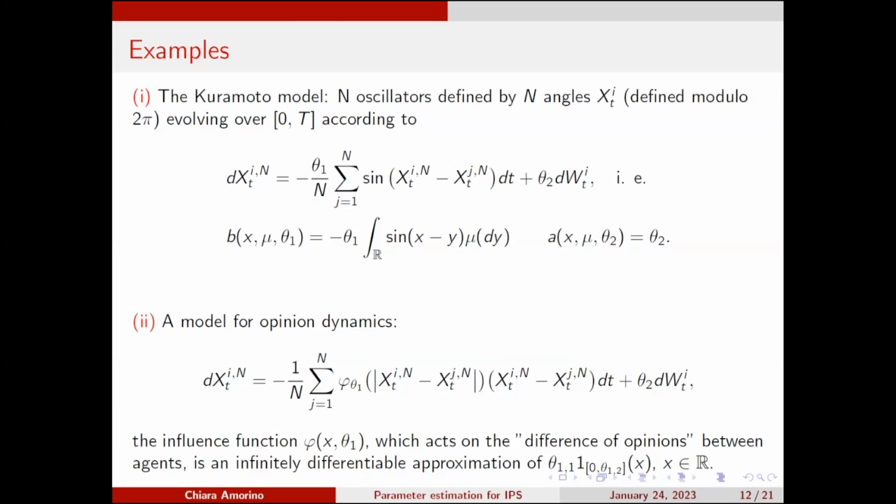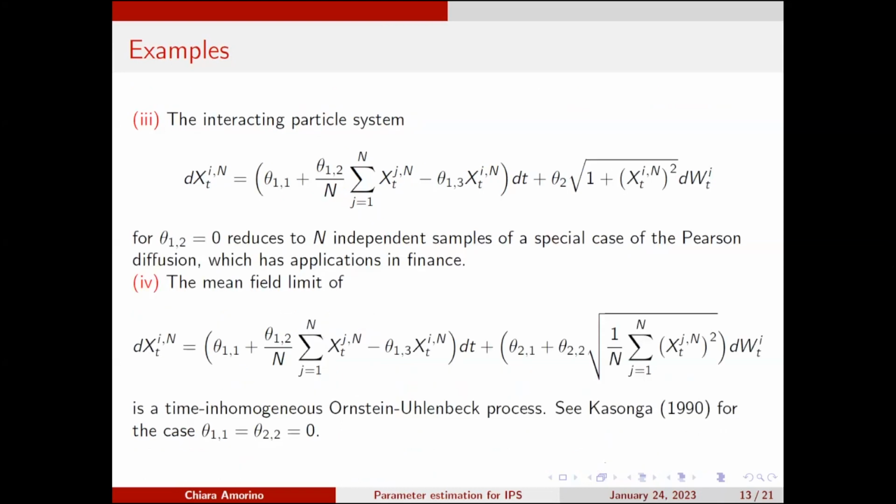The second one is even a hotter topic, I would say, because the system of interacting particles has been used to model opinion dynamics. And in particular, an epsilon variation of this model has been used, connected to COVID, to understand how people were reacting to the vaccine. I mean, not really the vaccine, but the opinion of the vaccine. And after that, there are some other applications. I'm going to go faster. For the third one, we have a lot of applications in finance. As I was saying before, it models basically the behavior of the banks. The fourth one is the Ornstein-Uhlenbeck process, and I don't have to explain to you the importance of this one. So now, everything is ready.